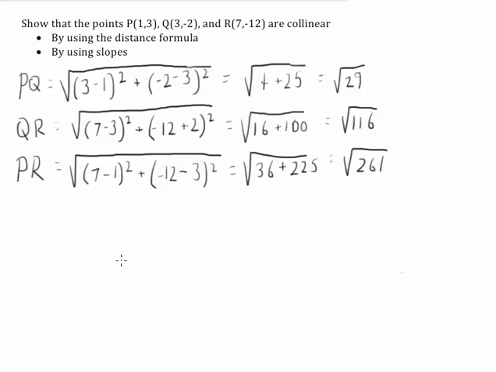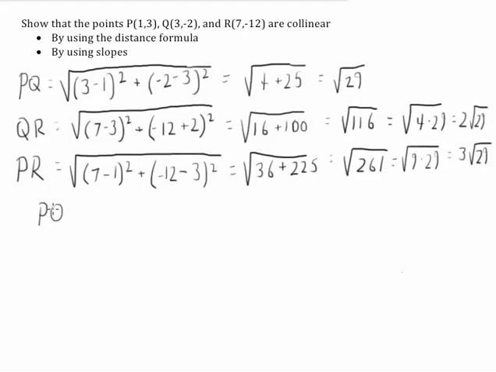Now, let's pause right here. What you'd like to show is that this number plus that number equals that number. And you can plug that into a calculator and you'll see that works. You can also see it this way. So this is going to be the square root of 4 times 29. So that is 2 times the square root of 29. This is the square root of 9 times 29. You can factor out a 29. This is equal to 3 times the square root of 29.